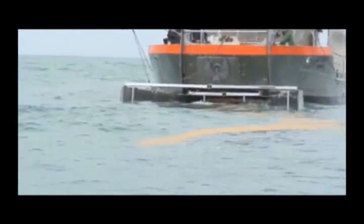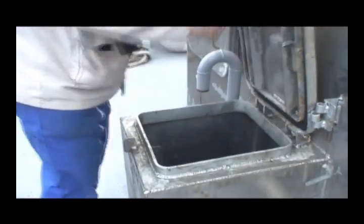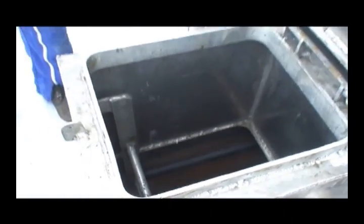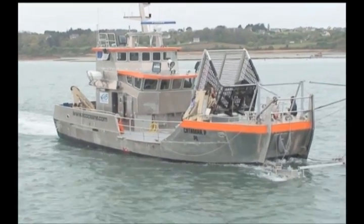Hydrocarbons enter into Katamar. A first flow evacuates the clear water throughout the turbine. The second carries the hydrocarbons into a separator where they are stored floating. An access door allows you to see the hydrocarbons stored. A basket stops all the waste, and they are then stored in a damster.